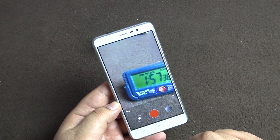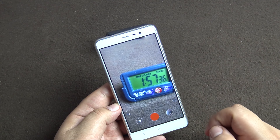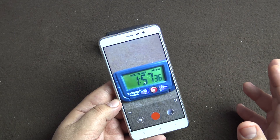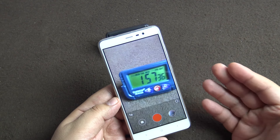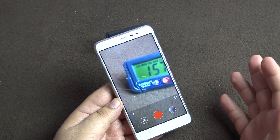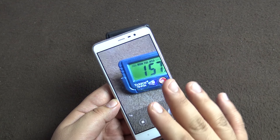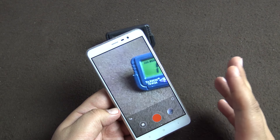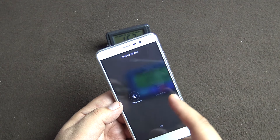Now let's go to the video mode. The rear camera can shoot full HD video at 30 frames per second, and the front camera records at 720p at 30 fps. With the open camera app you can go up to 4K and also shoot full HD at 60 fps. Xiaomi's default app only provides the standard options. I tested the camera with both the default app and open camera — at around 75 Mbps I was able to record 4K with noticeably better quality than full HD.